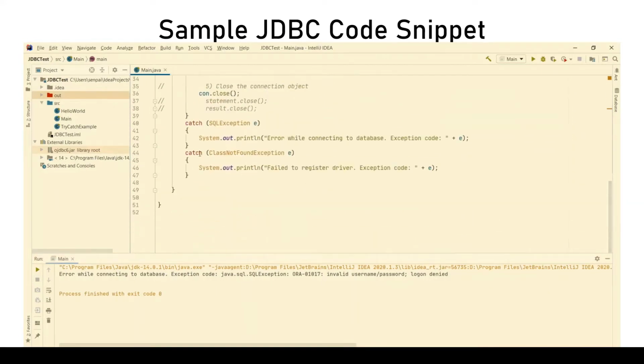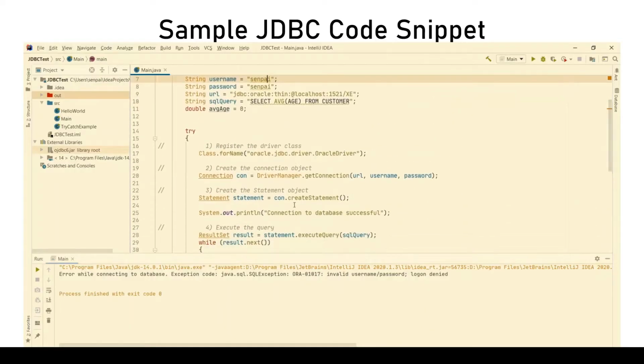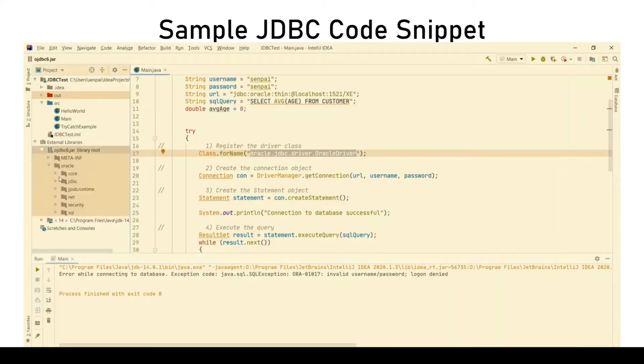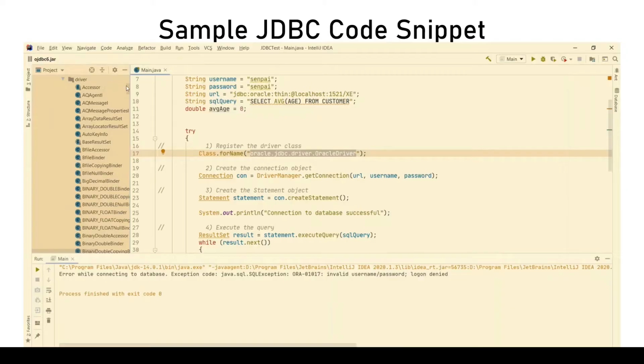As for the second exception that we are handling, we can't exactly test that out for now. However, let's see if we actually have this class file under our JDBC jar file, right? So oracle.jdbc.driver.OracleDriver, right? So let's see, Oracle JDBC driver, and let's see if we have any class named OracleDriver here.